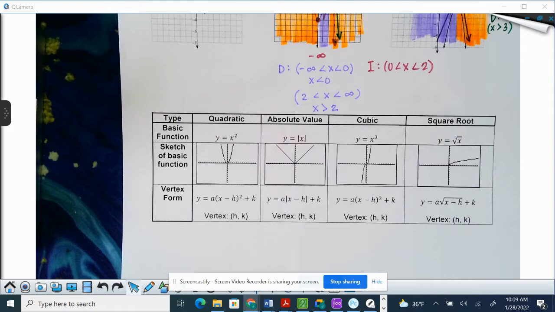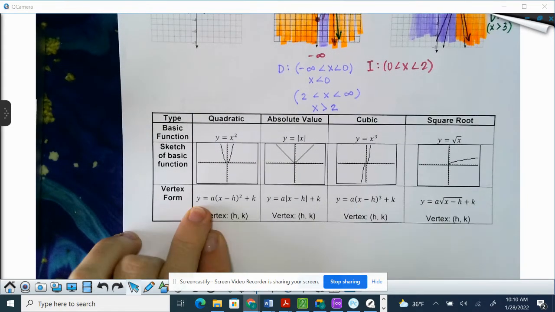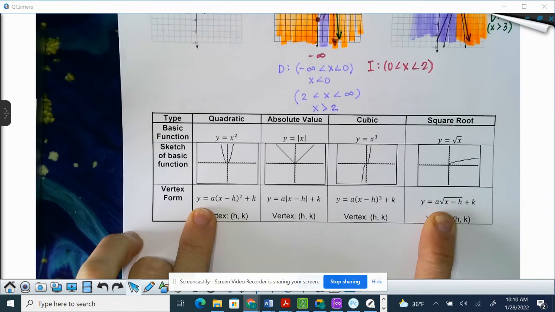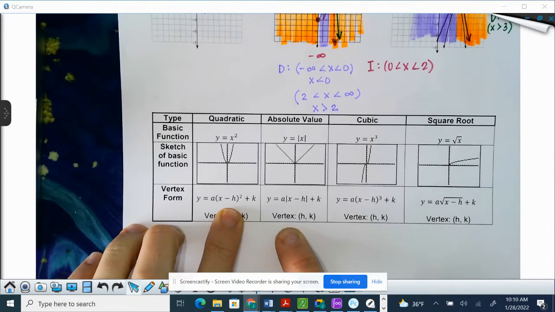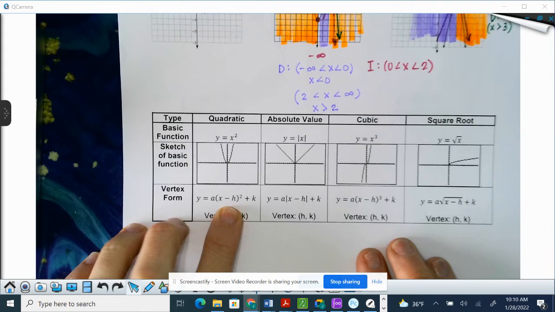It's just bars. So hopefully we know that absolute value means you can only have outputs that are positive, because absolute value bars mean no matter what's going on in the middle, it's going to be positive when you do the calculations algebraically. And that's just a definition thing. But hopefully you see the pattern. A is on the outside of your X, or in this case, radical. H is going to be inside by addition or subtraction, depending on if that's a positive or negative value. K is always going to be outside.